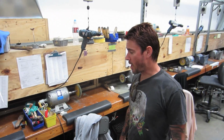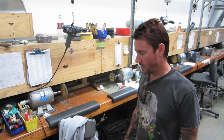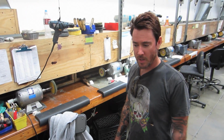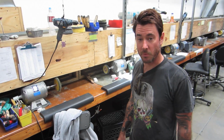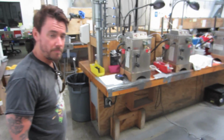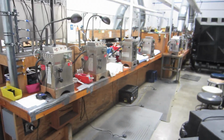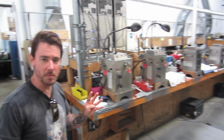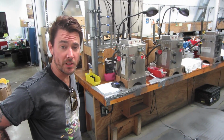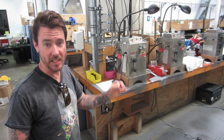Yeah, this is all hand polishing stations. We have about 15 hand polishers that work full time. Right now we're running about 12 hours a day with our polishing and stone setting departments because we're so slammed with orders. So what's all this machinery for, JD? These are all of our steam cleaners. We have 4 full-time steam cleaning operators that steam clean all of our jewelry that's been hand polished. Every piece, pretty much one at a time, gets hand inspected and hand steam cleaned.